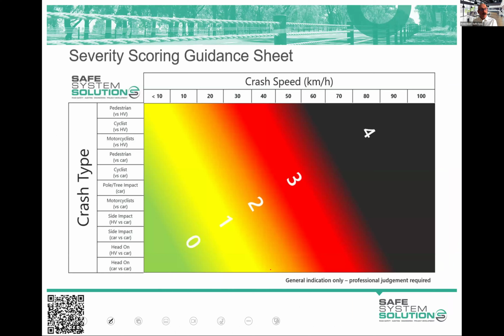Now, of course, there's lots more crashes, and a little window into some of our later modules is that we start to try to dig into this and score how bad a crash is going to be when it happens. And so you'll see scores of 4 to 0, and we have different crash types here and different speeds, and you can correlate them. There's this graduated shading to show those differences. But we'll come back to that and explain that in more detail when you get in and roll your sleeves up and start doing the safe system assessing.